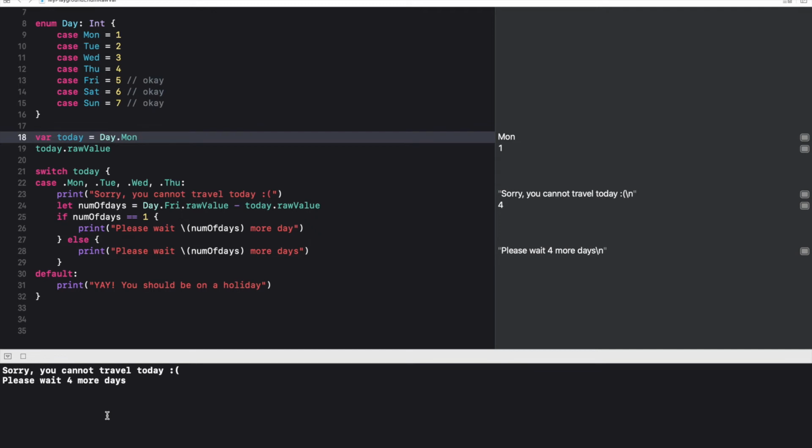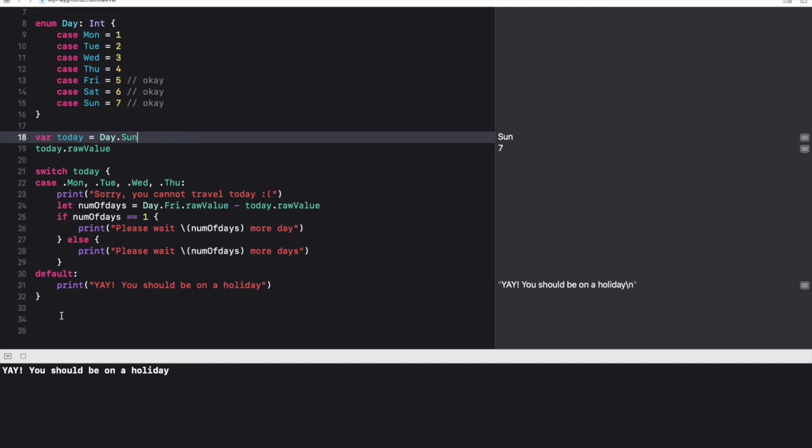Now, let's see what happens if it's an actual weekend. So it's a Sunday, I should hit the default case, and it says, yay, you should be on a holiday. So this is great. This is essentially the gist of what raw value types are.